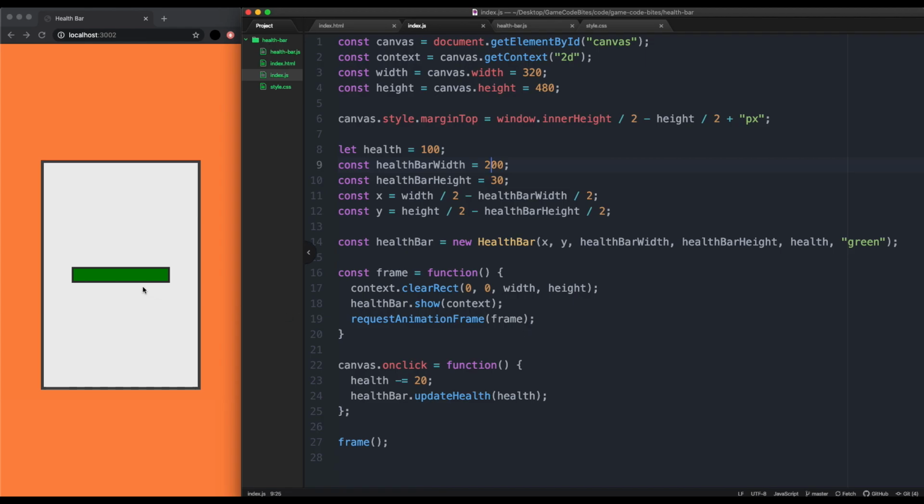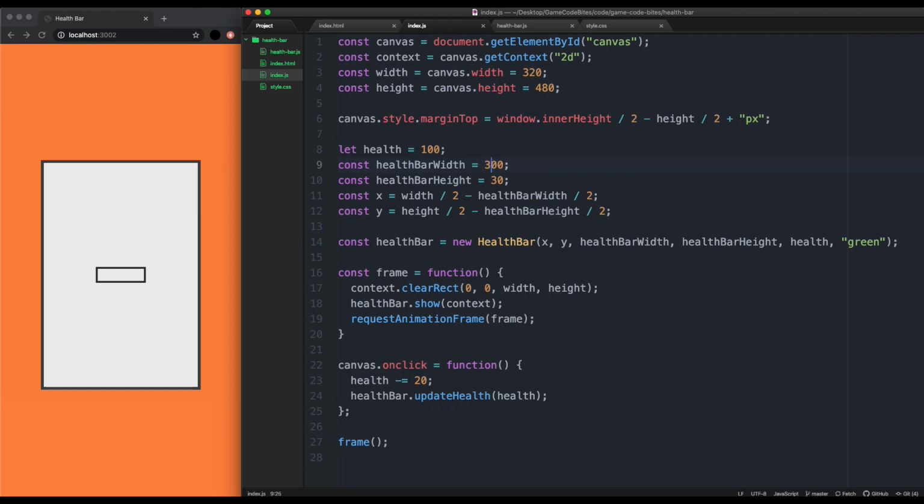Now, the width of the health bar doesn't care about the maximum value for the health. So if I change this width to 100, we still have to click this 5 times to get to 0. Let's try this out. 1, 2, 3, 4, 5. Perfect.